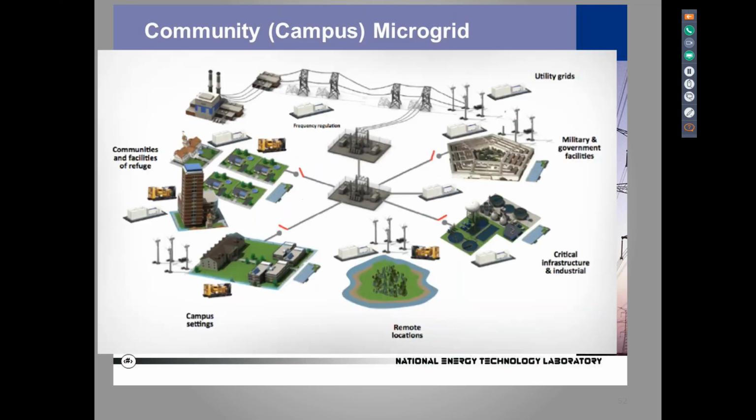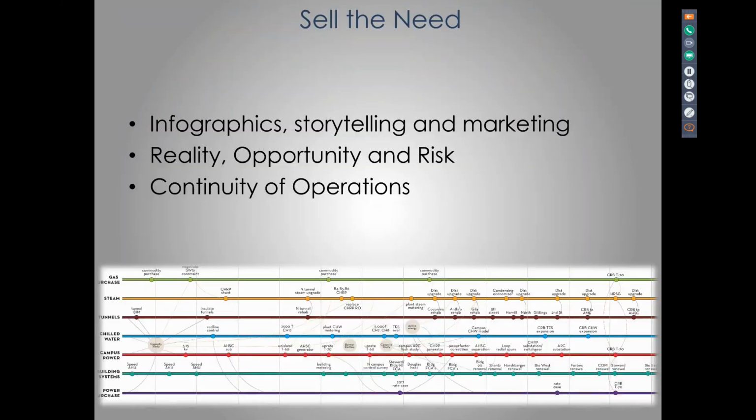So Henry, go ahead and wrap up the rest of the slides. This will wrap it up here. I think this is the stuff we've been talking about all along, which is selling the need. And in our minds, and I think we've had some success here, Chris has had some success in this idea of really trying to bring this down to a simple little brochure, telling stories, marketing, talking about the reality of what we have now, what is on campus now, what the opportunities are to improve it, and what the risks are if it's simply ignored.